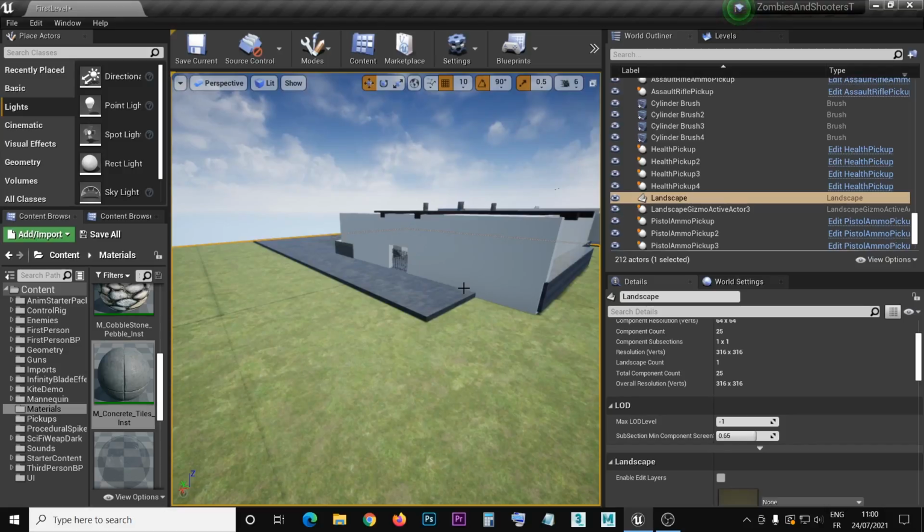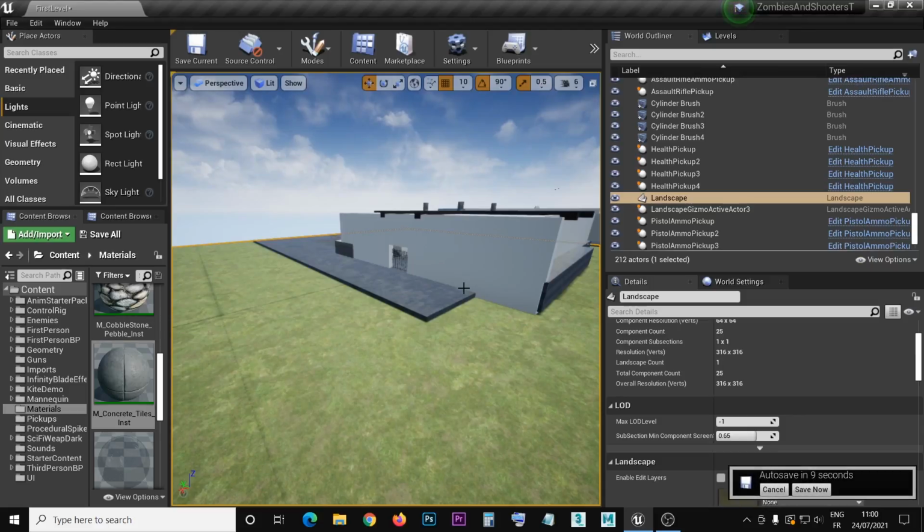An HDRI backdrop is an actor you add to your scene. It's gonna present a panoramic image that is gonna surround your scene of another environment. So your scene is gonna be surrounded by a panoramic view of another environment.